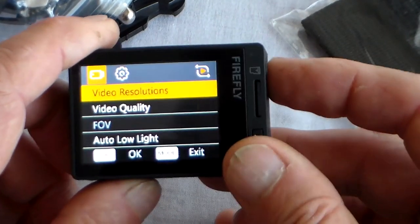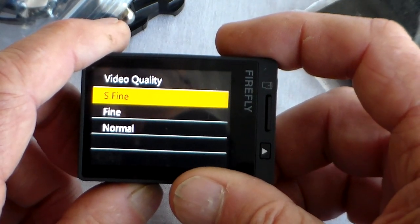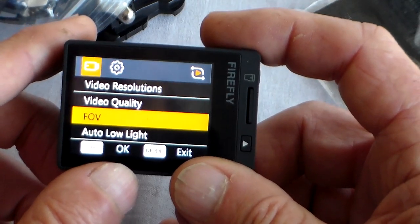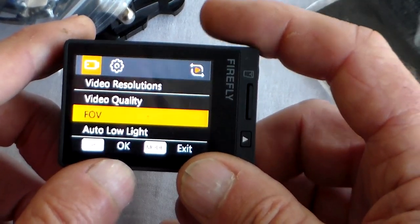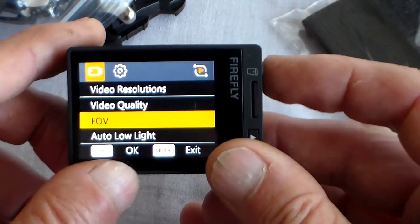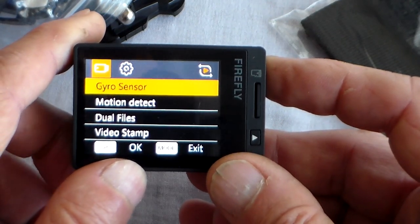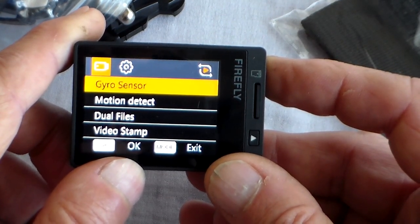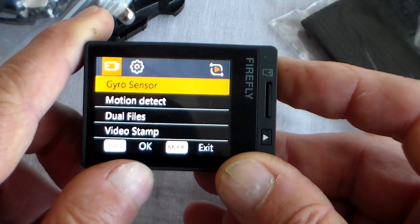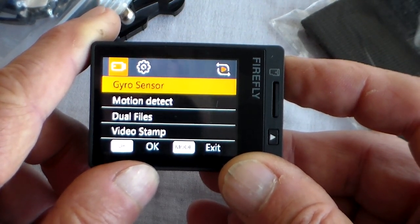So you can also scroll through video quality, super fine, and so on and so on. Auto low light, which actually changes the frame rate and makes it brighter if you're recording in a dark environment. For my dark pub test, my low light test, I just left it in standard default settings. I'm not going to go through every item here individually and carefully because there's just too much to do. You've got gyro sensor, or sometimes called electronic image stabilization. As I say, that only works in 1080 60 and 1080 30.